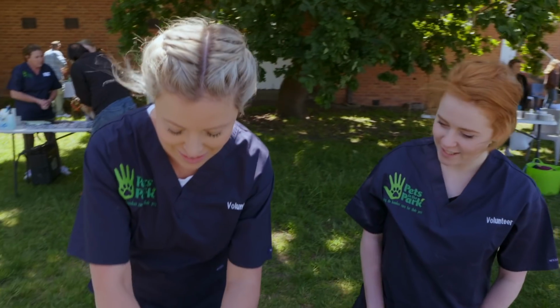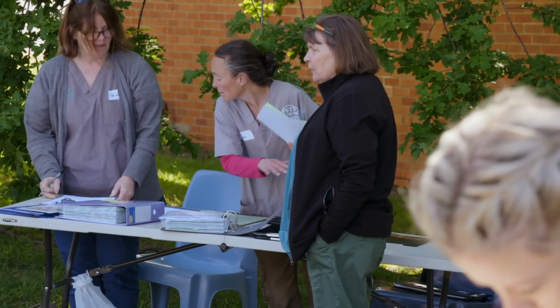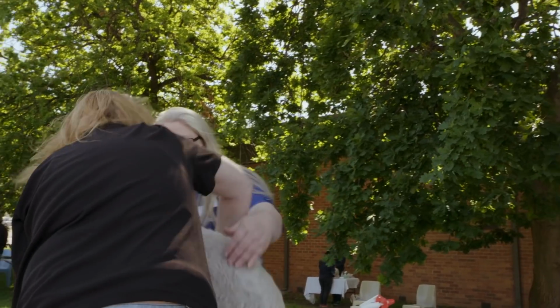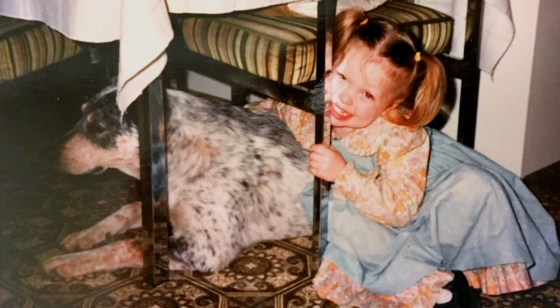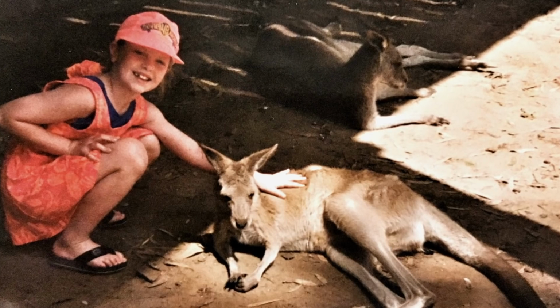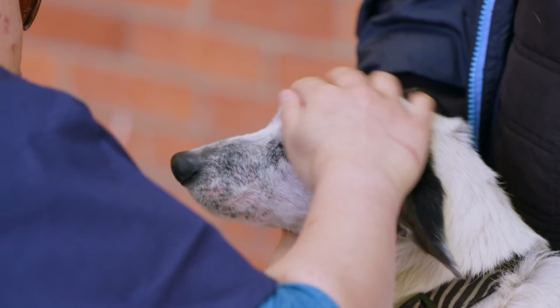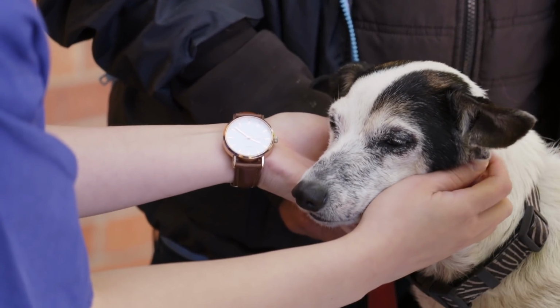All right, so let's get everything set up. In Melbourne, Dr. Danni Dusek is joining a team of volunteers at Pets in the Park, a charity vet service dedicated to the animals of people who are homeless or at risk of becoming homeless. Pets in the Park is everything that I signed up to vet for. I've always been obsessed with animals my whole life. And I got into veterinary science because I saw a homeless man with his dog and I desperately wanted to help and I could do nothing. And it really just sparked this desperation in me to be able to get some skills and help these people.